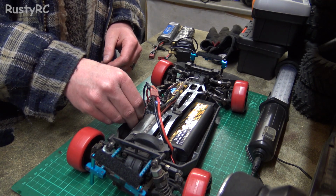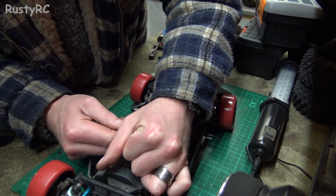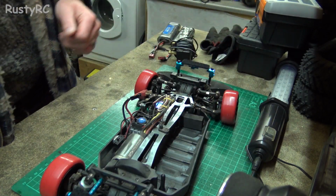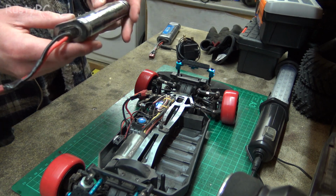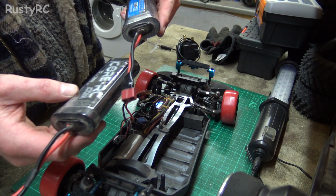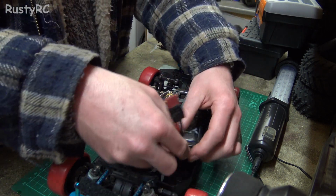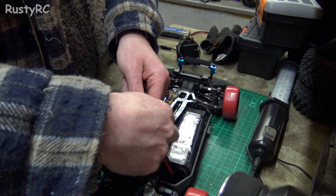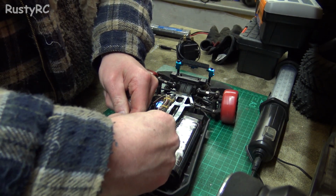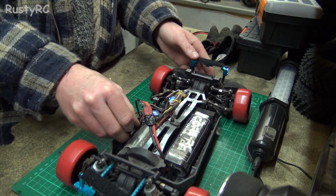So, how long the batteries are going to last is anyone's guess. Now these two, they're nickel metal hydride, I really don't expect these to be much good. Obviously they're not going to be as powerful as the lipos. I don't expect them really to hold much of a charge.